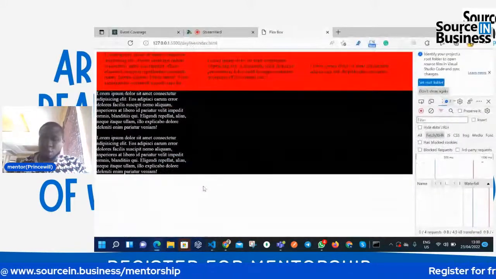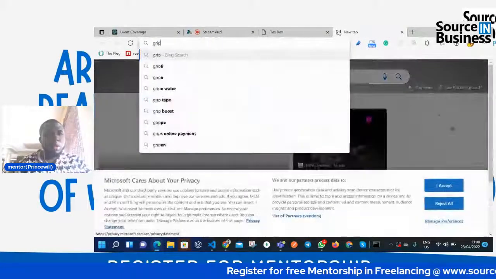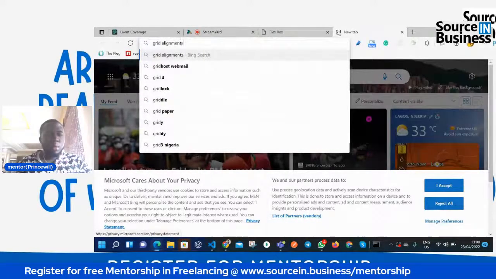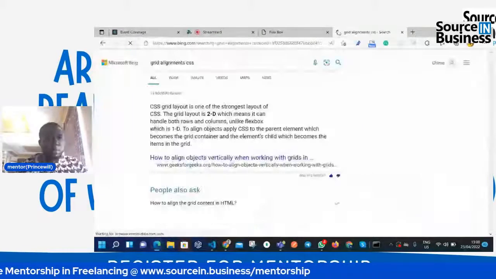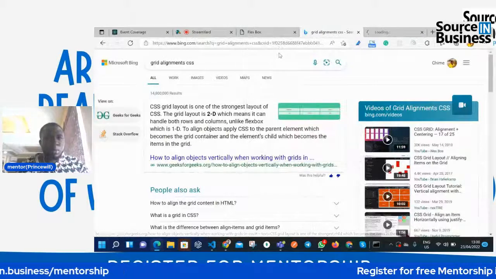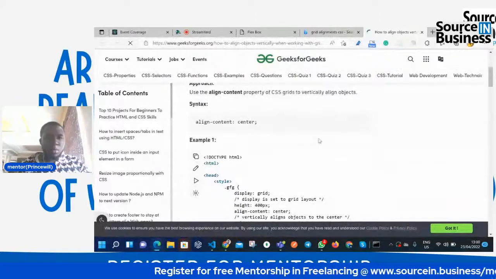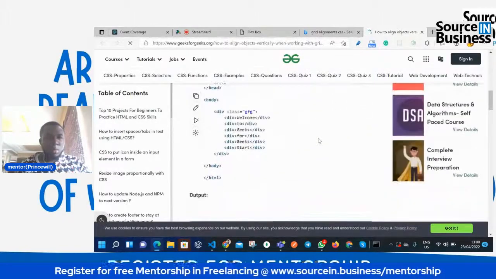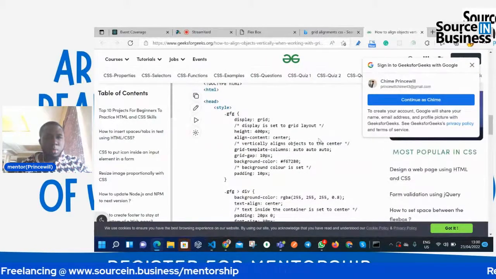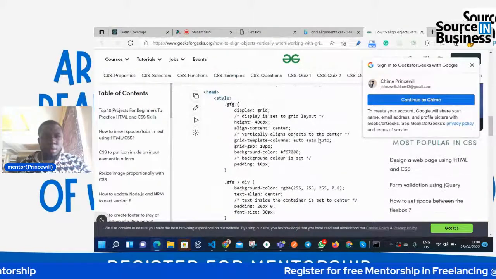Yes, there is a mix up somewhere, but no one is perfect. So let's check out things. Grid align, and CSS. Display grid, align content center.